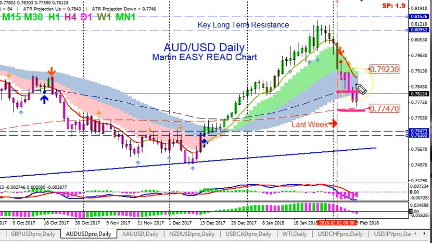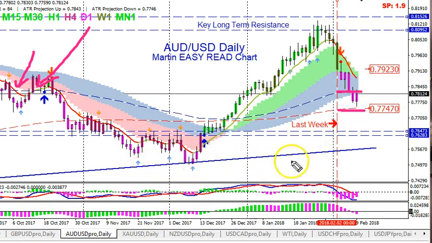Again, this is a very deep pullback. It's not a reversal in price, okay? And for a reversal in price, what we're looking for, again, take a look to the left here. You see the pink? You see the pink below blue? That's what we're looking for. For us to even consider taking sell trades in a reversal, you're waiting for this right here. But in the meantime, I'm giving you a couple of levels for breakthroughs to the downside below this level here, but it's not a reversal just yet.